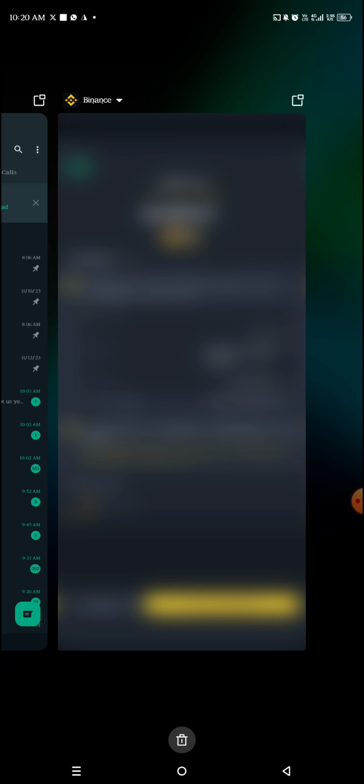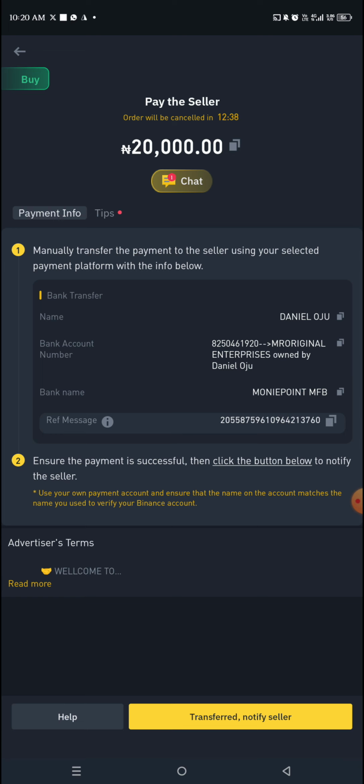But in most cases, you don't need to do that. But me, I like doing that. It's one of the things I do to serve as a proof, so that there won't be too many stories that I didn't make payment or whatever it is. So after clicking on transferred, I'm not going to click on transfer, because of course I'm just using this as an instructional guide.